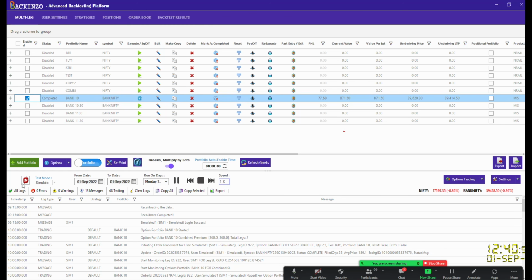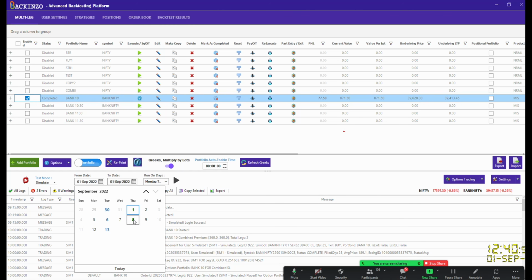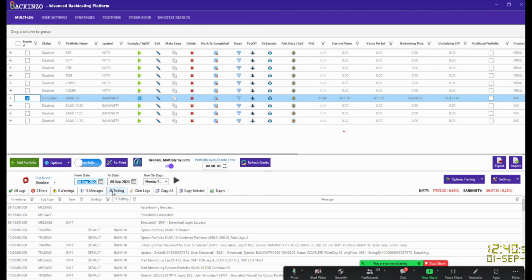Let's say, what if I told you that at 6 o'clock right now, I can create a market of 8th September, for example, and let's say I have a portfolio of a strategy to be fired at 10 a.m. Let me just show you.